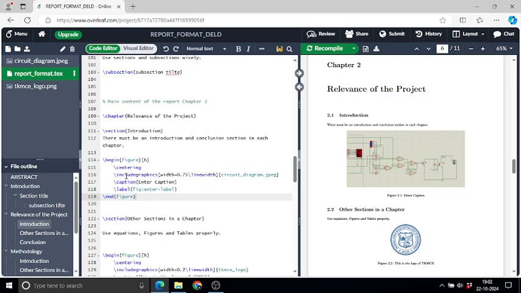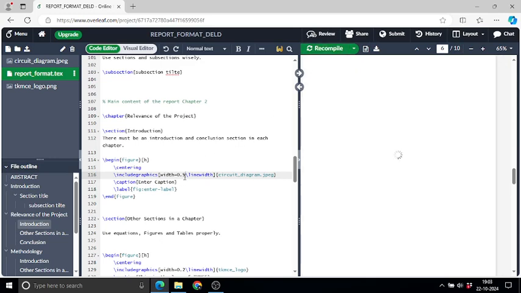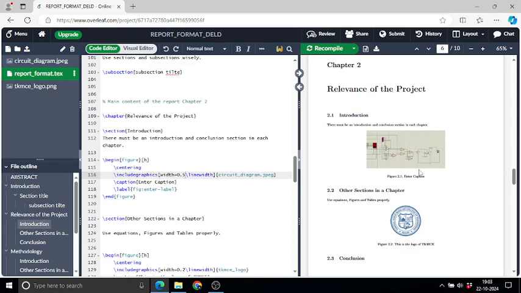Now you don't need to worry too much about the remaining things. I'll just quickly tell. Here we can give the width of the figure. I have given it as 0.75. Remember, we have selected the width as 75%. That is why it is 0.75 line width. Suppose you want to reduce the size or increase the size, you can adjust accordingly. For example, suppose you want to reduce it to 50% of the width, by changing from 0.75 to 0.5. See, it has been reduced.